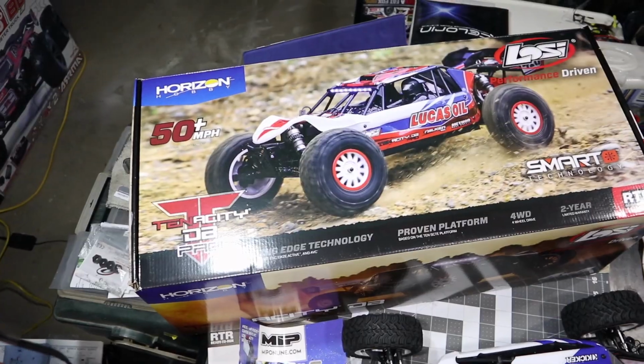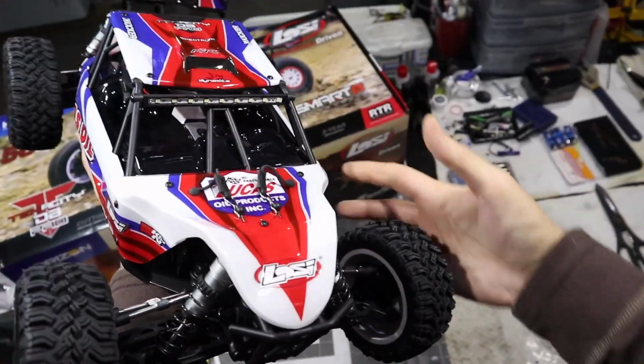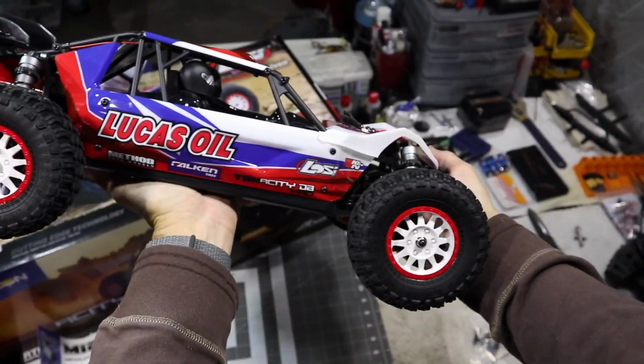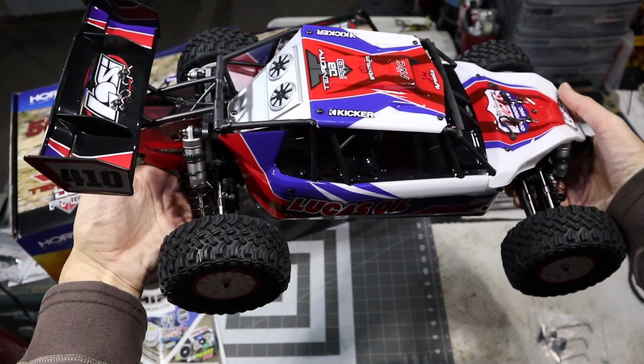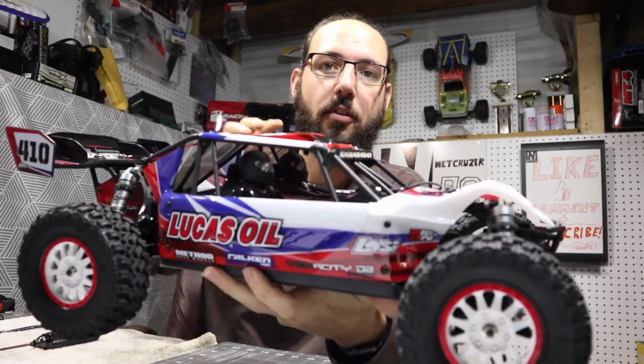I have already taken it out of the box just because I really wanted to get a look at it and start checking it over, because it's about to rain for like 3 days in a row and I want to try and get out there and run it before everything gets totally soaked. But I want to show you some stuff about this, and then we'll go take it for a quick little drive on 2S LiPo to start for the first day.